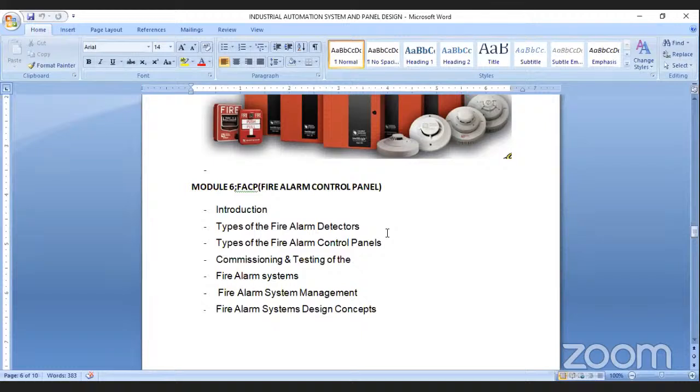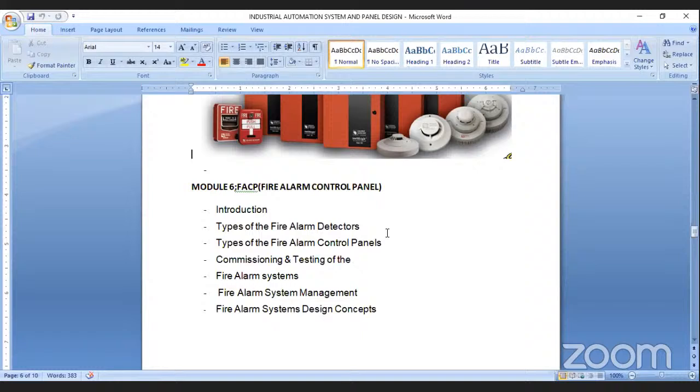We'll discuss the selection of the detectors first, then the types of fire alarm systems: addressable systems, analog systems, and non-addressable systems. There are different types of fire alarm control panels we'll discuss here.